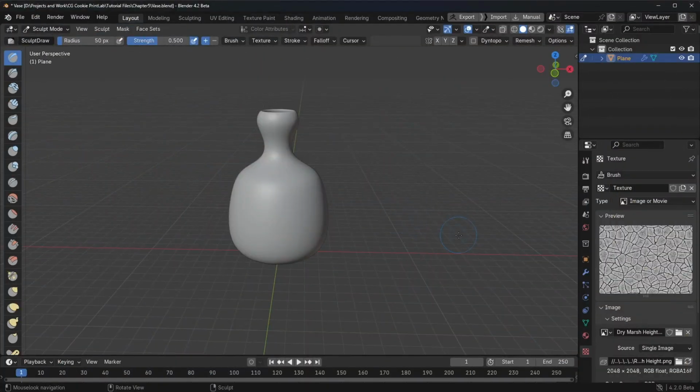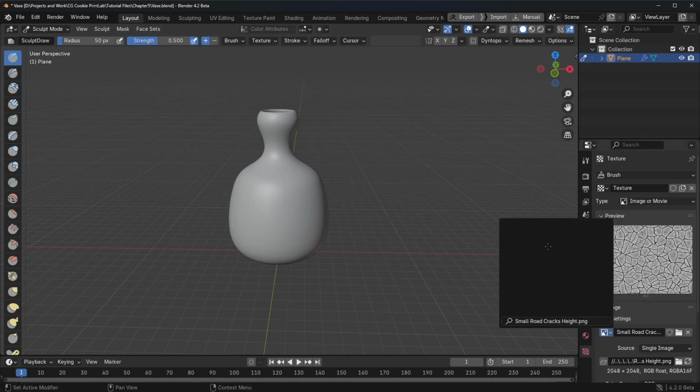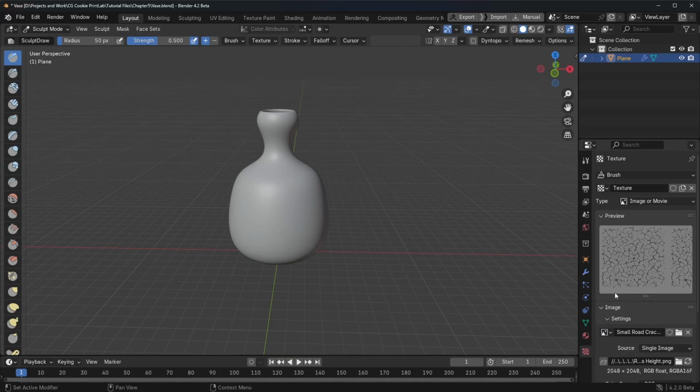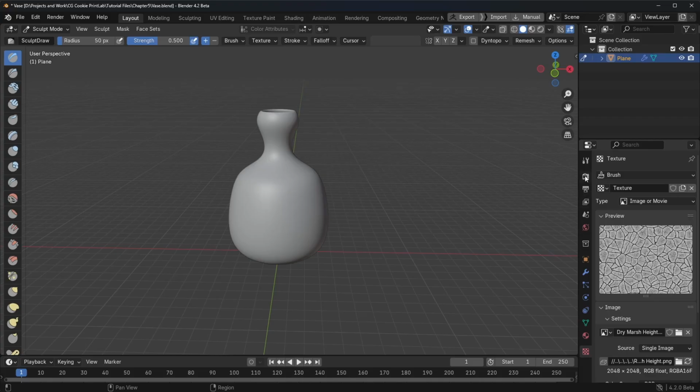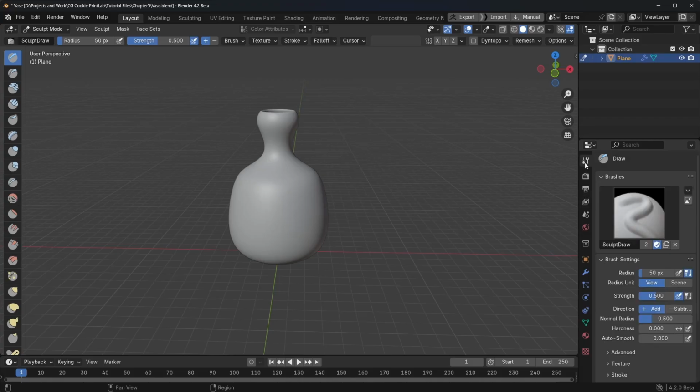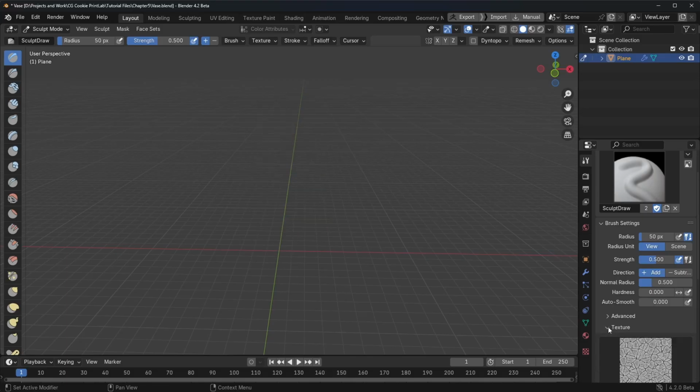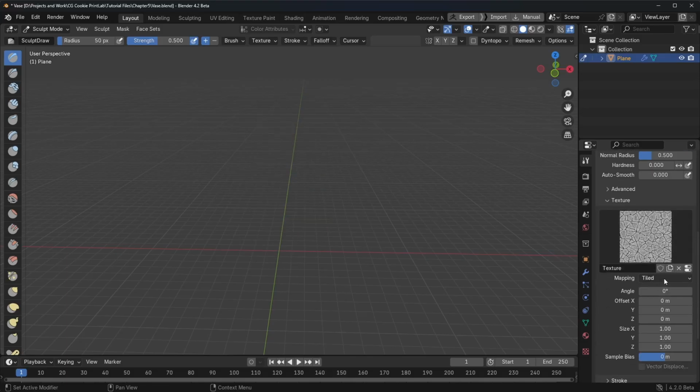So here I've loaded up two different textures. The first is tiled, and now if I click here I can load the second. This one is a decal and it has a border around it, as you can see. Let's go back to that first texture there. And now as I look at this, I can go up to this menu right here, the tool, and then within my brush, I can go down to where it says texture. You can see the texture is loaded, and then there's different methods of applying this. For this video series, we're only going to be using tiled and stencil. So tiled's right there and stencil's at the bottom.